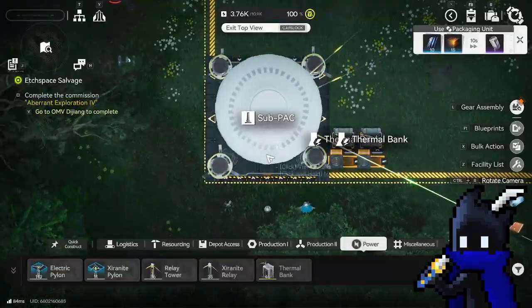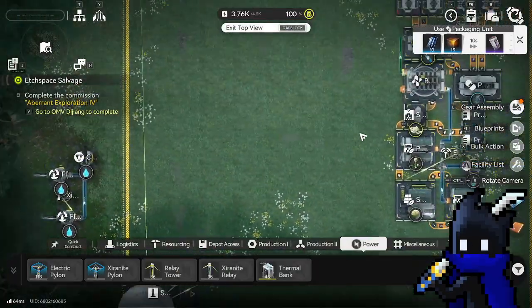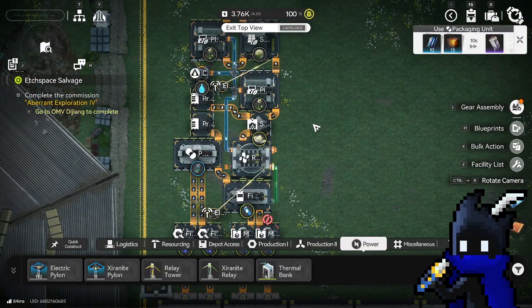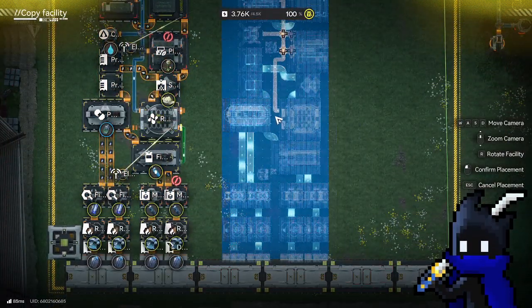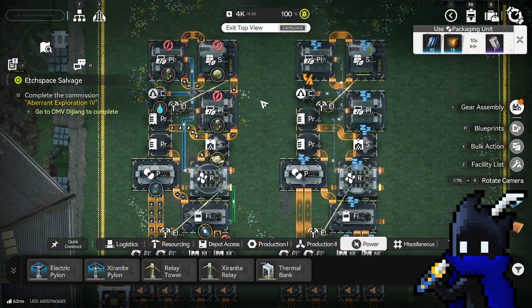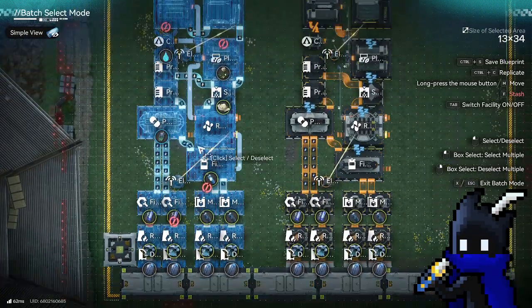Okay, with this, so this is my Jinkou. I need to fix, so this is Jinkou. Let's delete this as well, after I double check that this is the correct blueprint. Yeah, this is the exact blueprint, so I can delete this without worrying. But I need to redo the Yazin version, because that doesn't work at all.